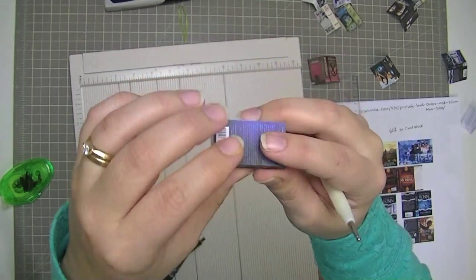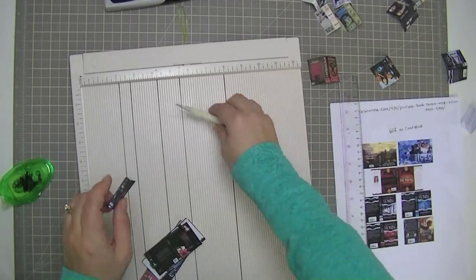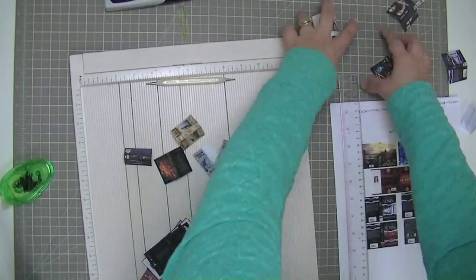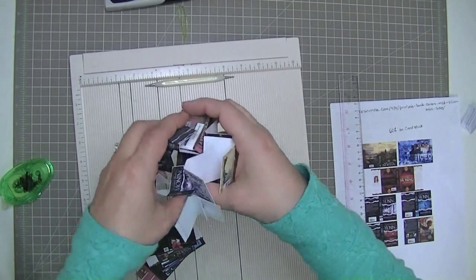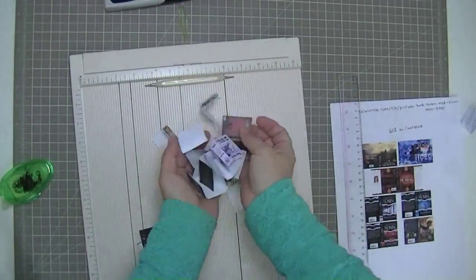If you have to fold it by hand, it will just take a little bit longer, but it's totally doable if you don't have a scoreboard. So I did this with all kinds of books. I printed up 30 and I have lots of space to fill on my bookshelf, so I have a whole bunch of these to make.